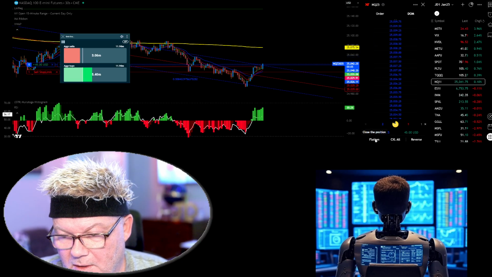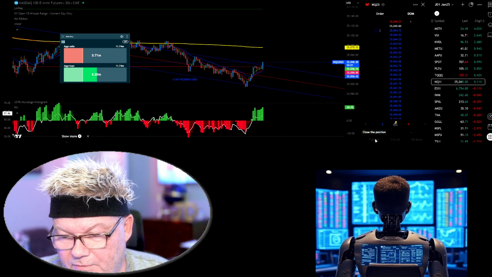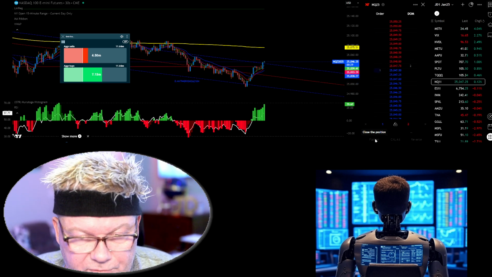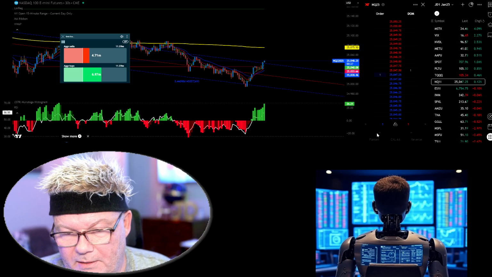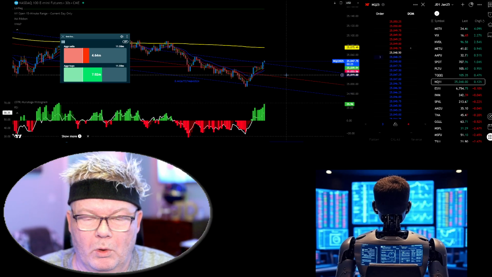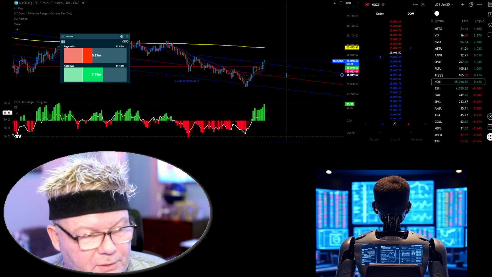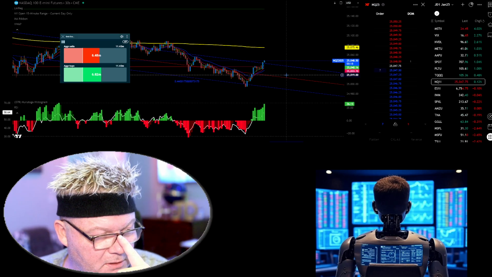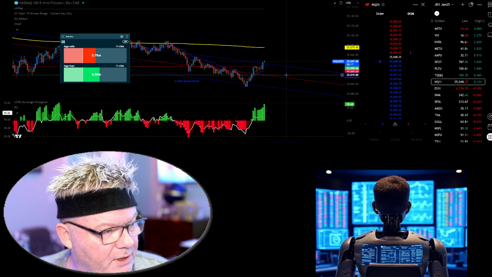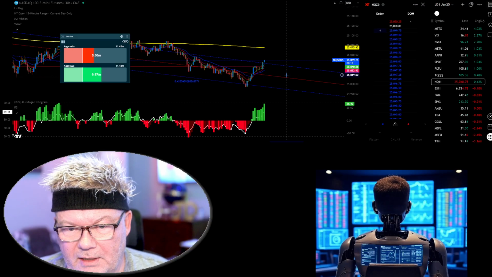There it is. We're all the way up. Let's see if we can get $100 here. There it is. All right, I got 90 out of it just on that flat bottom, flat top play. But when one triggers, it cancels the other. So both plays are now removed. We took out that $100, $90, excuse me. And there you go. Nice trade for you to see on how to do that.